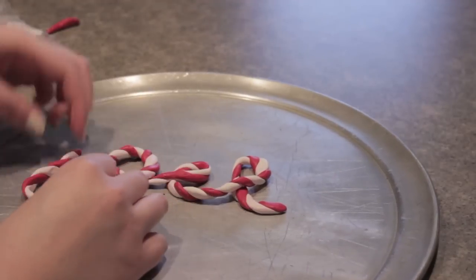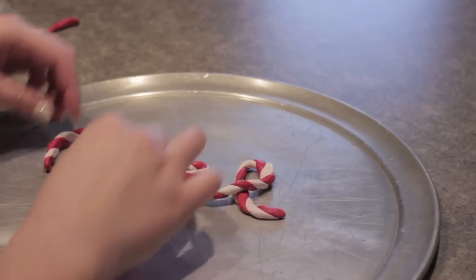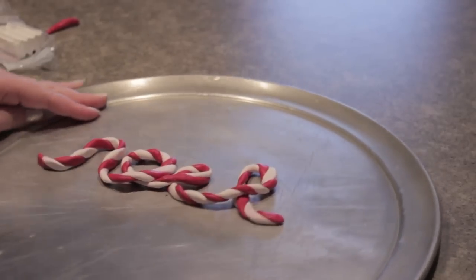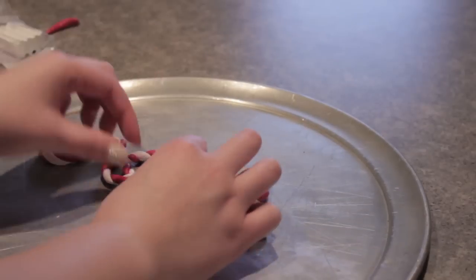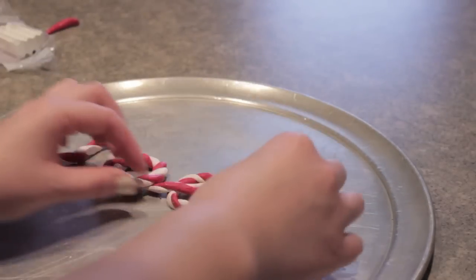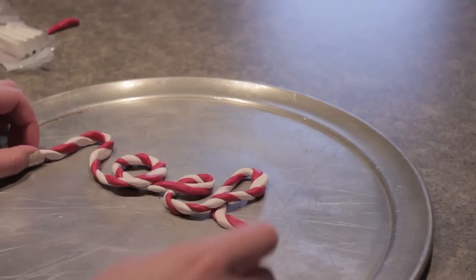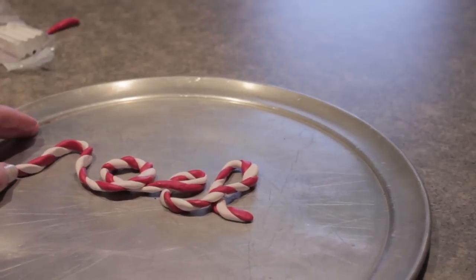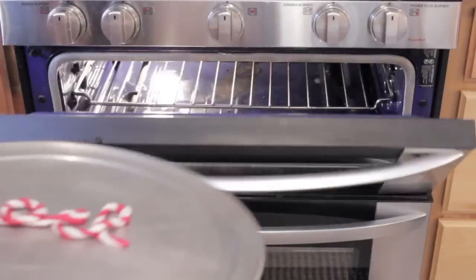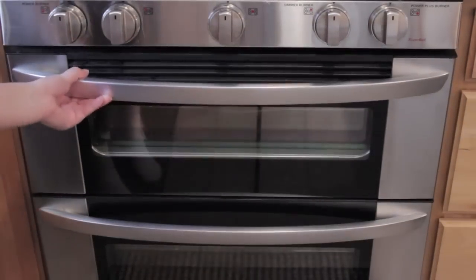You can go with any shape like a star, a snowflake, a heart, or you could go with a Christmas saying — joy, peace, happiness. Noel works perfectly as it's only four letters. A tip: you can use your printer or computer and print out the text and then just follow along with that, but I just decided to freehand it since it's only four letters long. Once you're happy with it, it's time to put it in the oven. For baking times, refer to the instructions of your particular clay because it can vary.